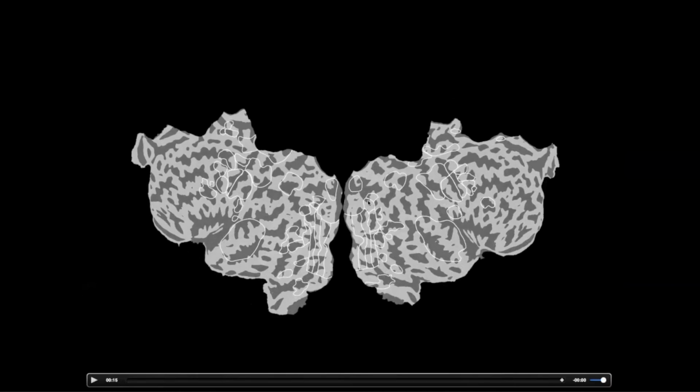Like I said, many of you are probably familiar with this, but just to reacclimate you: left hemisphere, right hemisphere. In the back of the brain, in the middle, we have visual cortex. We've outlined ROIs that we've localized in separate experiments on this subject in white. We have the retinotopic ROIs you might recognize here, V1 through V4, and higher-level visual areas scattered around the edge of visual cortex.